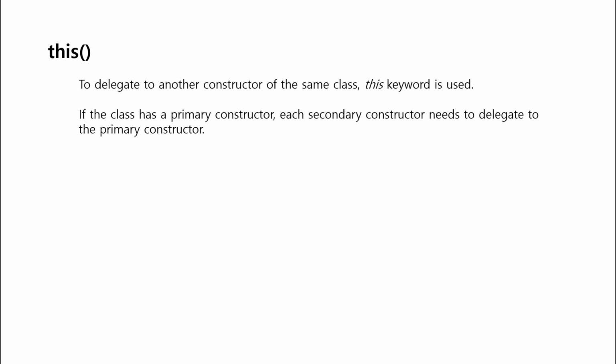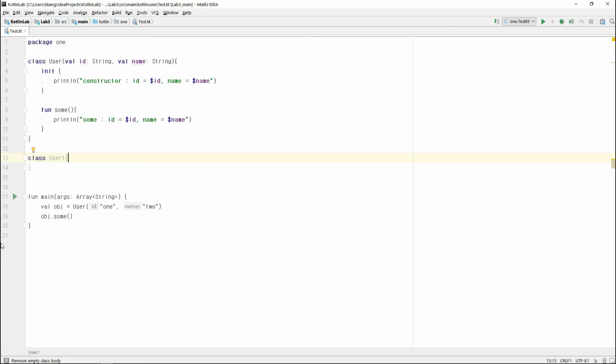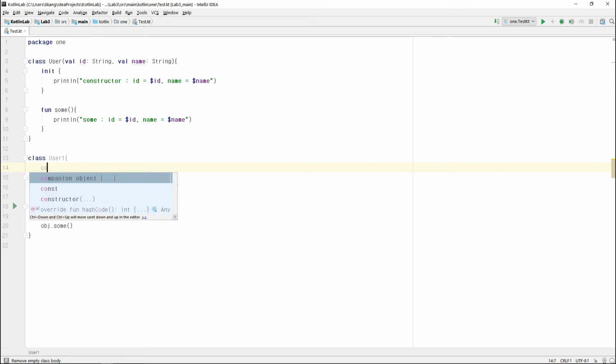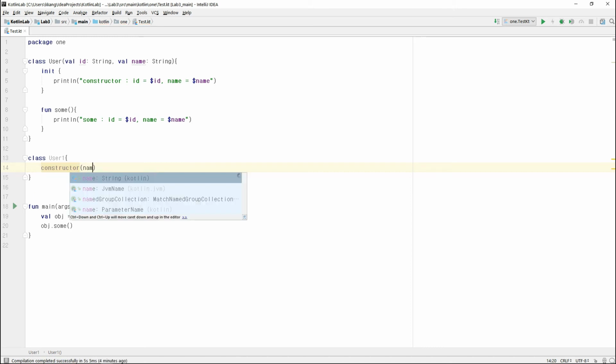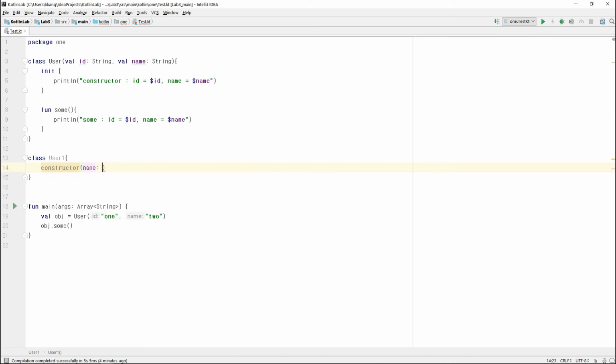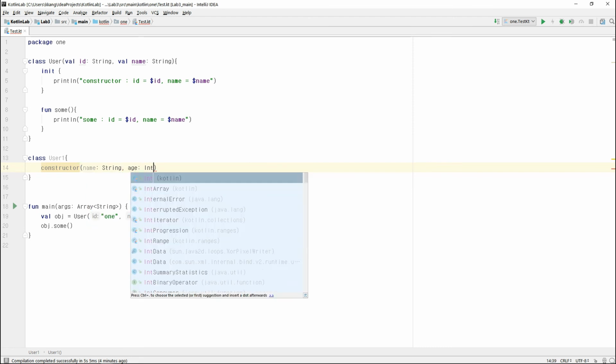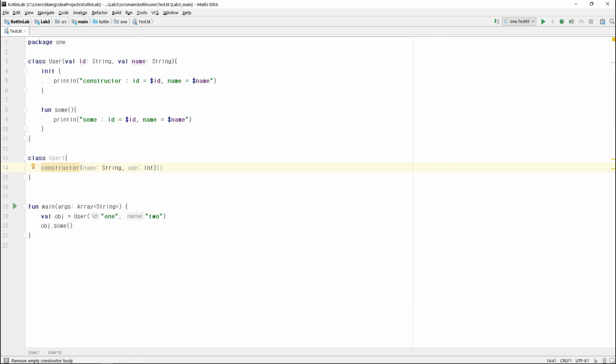Let's see what that means. Here's another class named user1. Let's say we declare a secondary constructor. This should be treated as a secondary constructor.